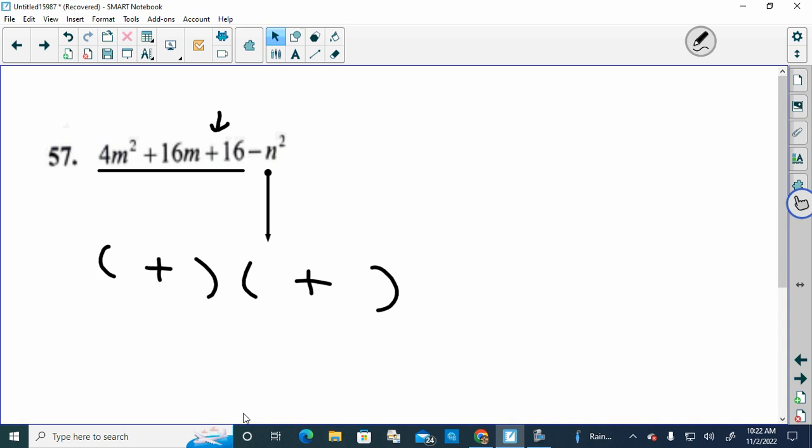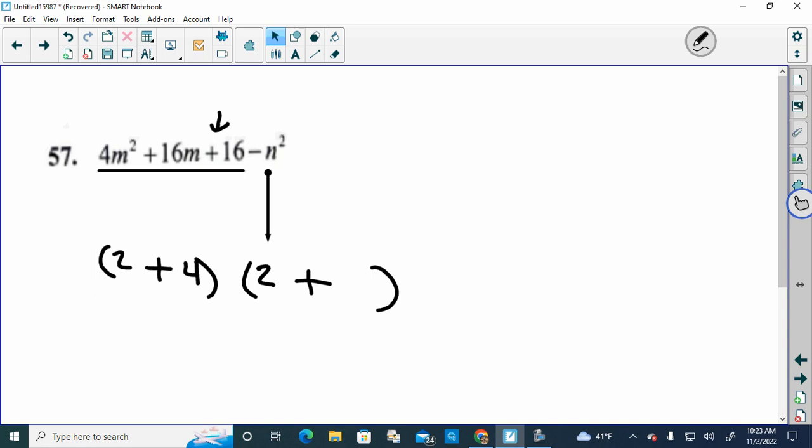Most of these, they make it pretty easy for you. I mean, they could swap it up, but I looked at a bunch of them and they kind of did this. They made your first term and your third term perfect squares. Okay, and they happen when you break them up to equal that middle term. So for the 4, instead of 1 and 4, the square root of 4 would be 2. So we're going to try it. Okay, split it up. And the square root of 16, I could do 1 and 16 and 2 and 8, but I could also do 4 and 4, right?